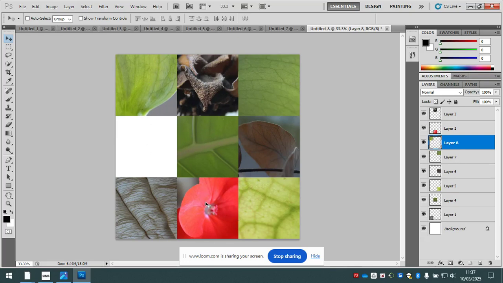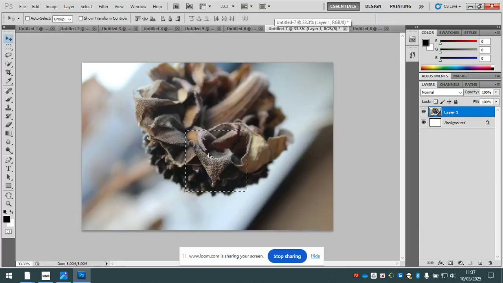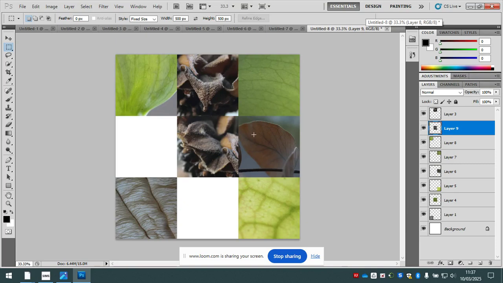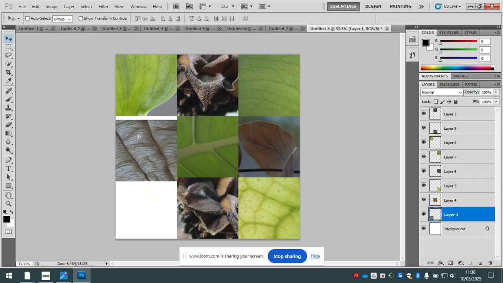I think the red actually sticks out a little bit, so I'm going to select layer 2 and delete that layer. I'm not sure I like that one as much. Maybe on this one I'll move this around, and remember to move the box. You need to select the box, which is M. So I'll choose another part here, Control C, Control V. V to move that now on its own, V. Let's move that up.